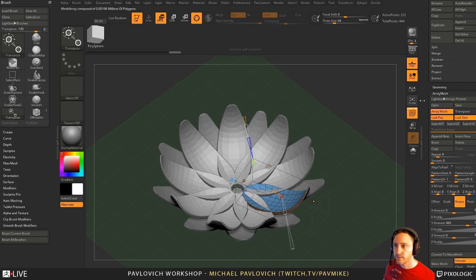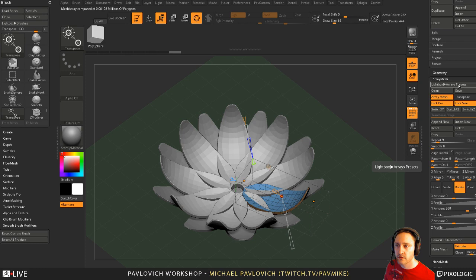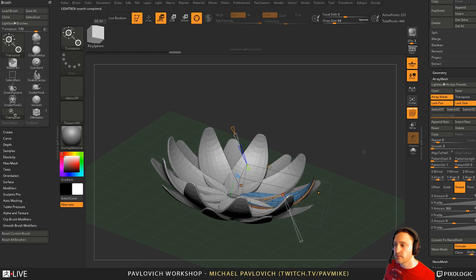But you can also, when you go in here, you should now have in your lightbox array presets. There we go, there's our flower. So you can just double click that if you have a petal. But I like this a little bit better. So what we're going to do is we're going to keep duplicating this up.